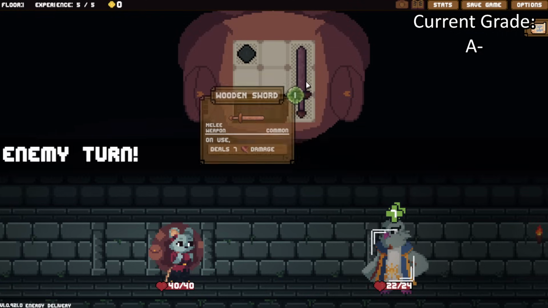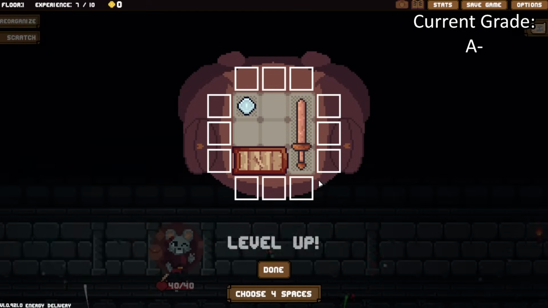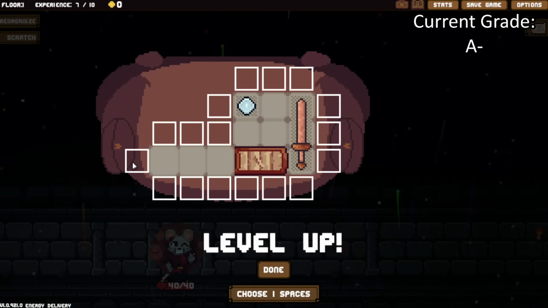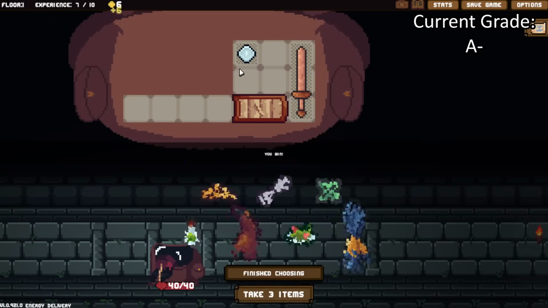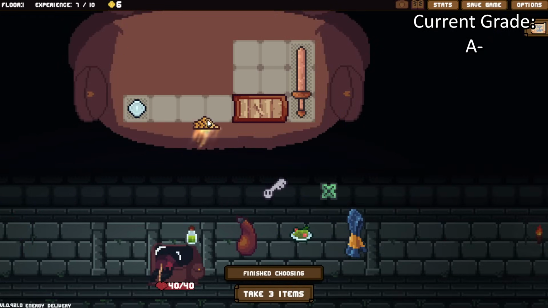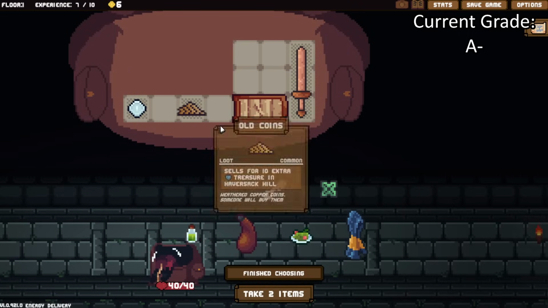Boy, you're going to heal yourself, but then you're going to die. Okay, so level up. We want to go straight sideways and get a spot out here where we can put this. What are you? Sells for 10 extra treasure. Okay, it's disabled because there's a thing next to it.